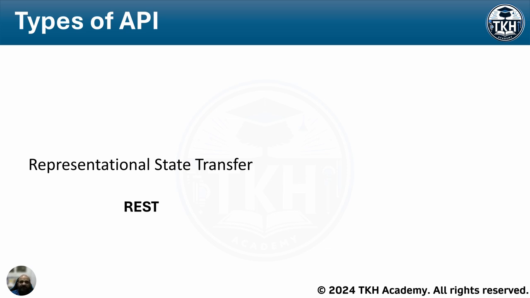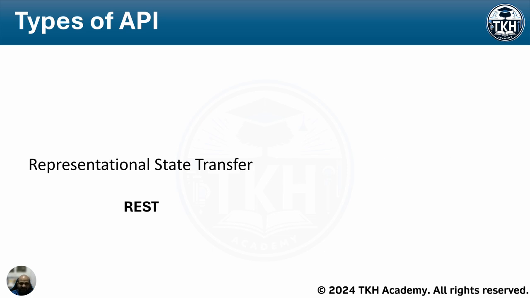So REST is a way to structure communication between a client and a server, where the server sends the current state of resources in different representations to the client, typically using standard HTTP methods like GET, POST, PUT, and DELETE. We will go through them in detail as we move forward, right?